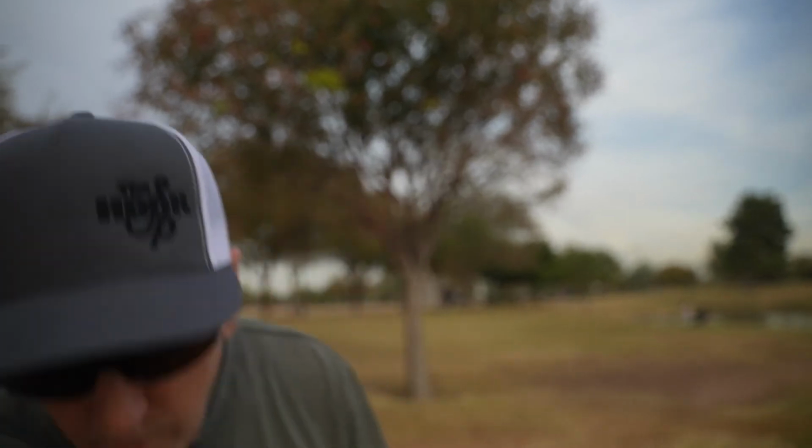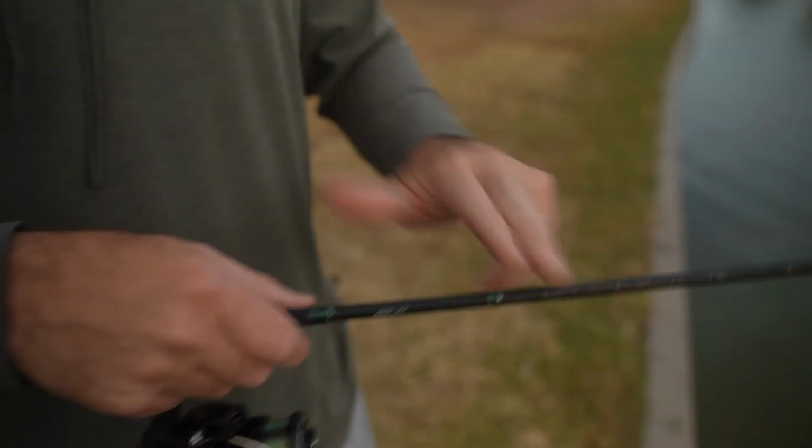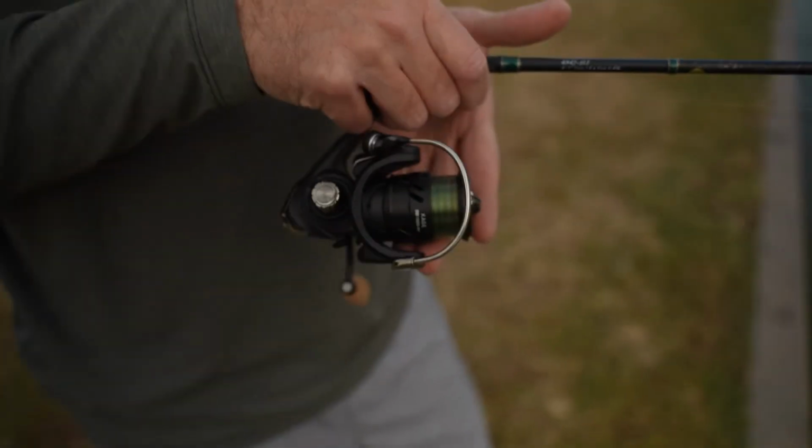Now, if you are super versed at BFS, you can certainly get away with throwing it on casting gear. I find that the 0.3 throws way, way better on spinning. So a lot of times when I come to a pond like this, I'm not sure what to expect, I'll bring a casting and a spinning just in case I have to downsize to this. But same exact thing, I'm gonna go with 3 or 4 pound line. Whatever kind of whippy spinning rod you have that you like is great. This happens to be a great hunting trout rod, just a little 1000 spinning reel, and again, 3 or 4 pound fluorocarbon.